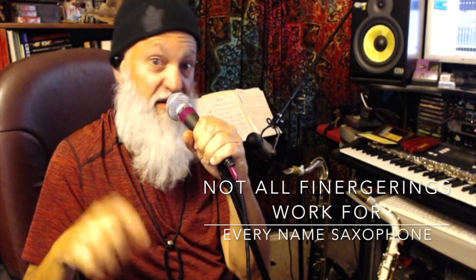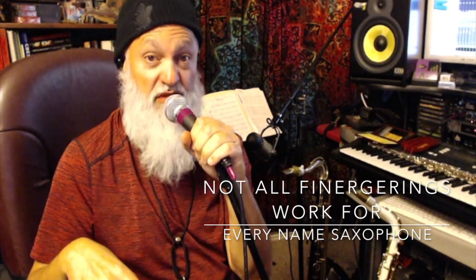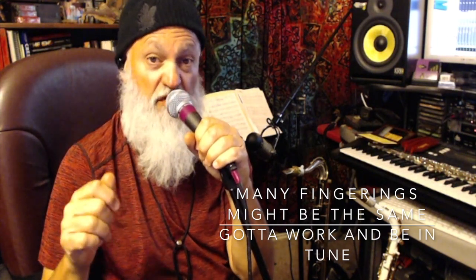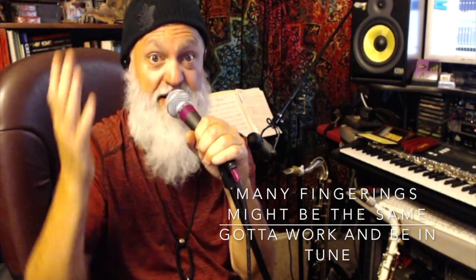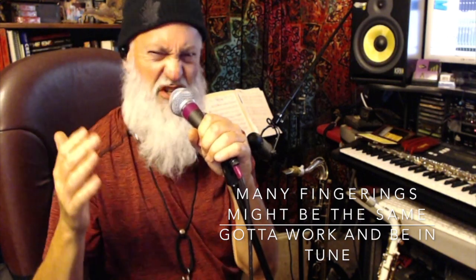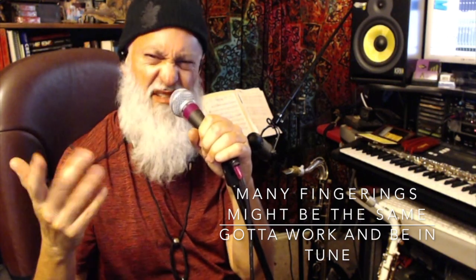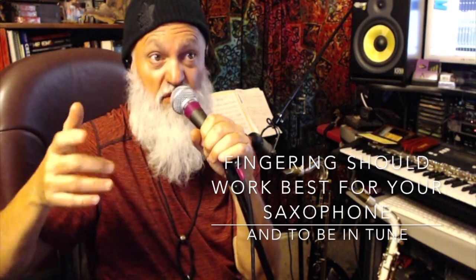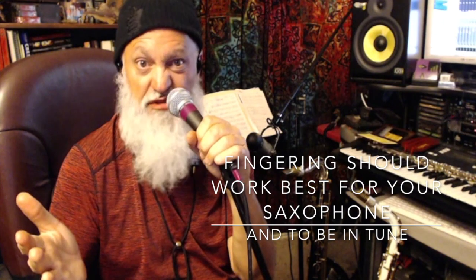Not all fingerings work the same for each saxophone brand, each different type of saxophone. So you will have to check, from Selmer to Yamaha to Yanagisawa, there are many fingerings that might be the same, but there's a couple fingerings that'll probably be different also, because of the way overtones tune. You have to play them in tune. If you're trying to play a really high C, it needs to sound like a C and not be really sharp. It's not the tone, it's the pitch. It just ends up sounding bad. And the fingering is designed to help you play on your saxophone in tune and also get that particular squeaky note out that you're trying to get out.